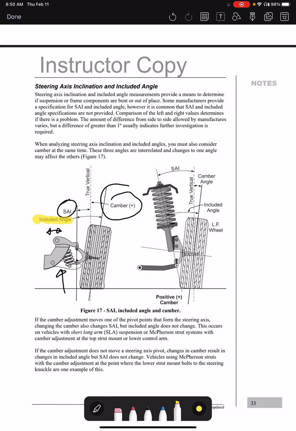Which means your included angle should remain identical when you're dealing with an SLA suspension. So when you're doing the diagnosis and you're looking at some of these numbers, if your included angle is considerably different side to side, then you have to start looking for some damage in certain areas.